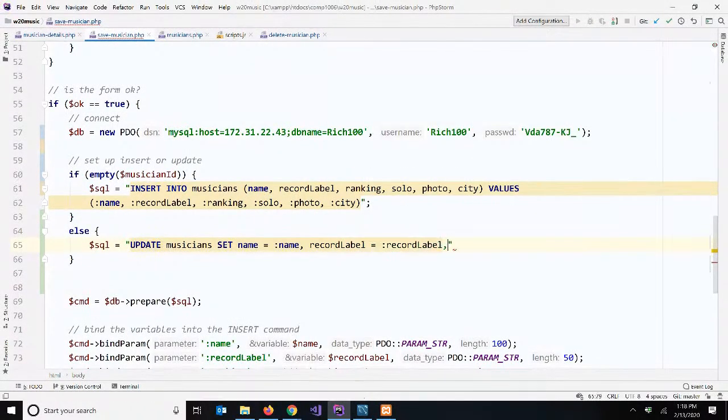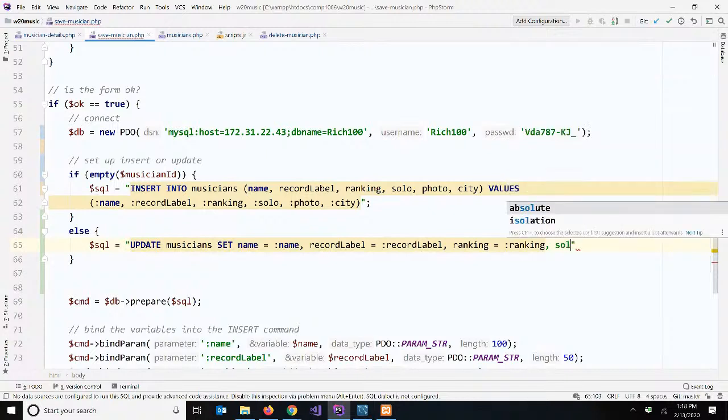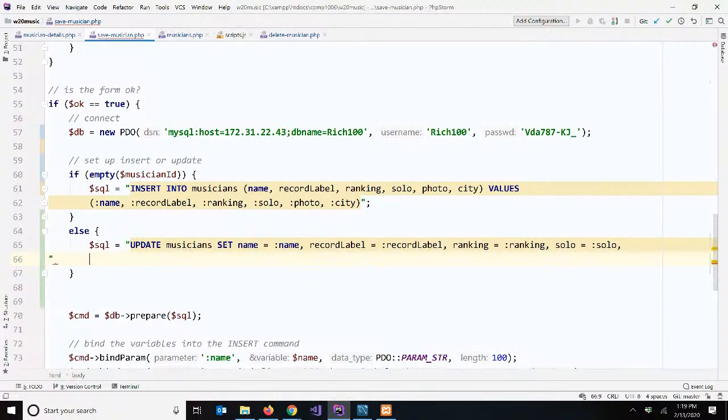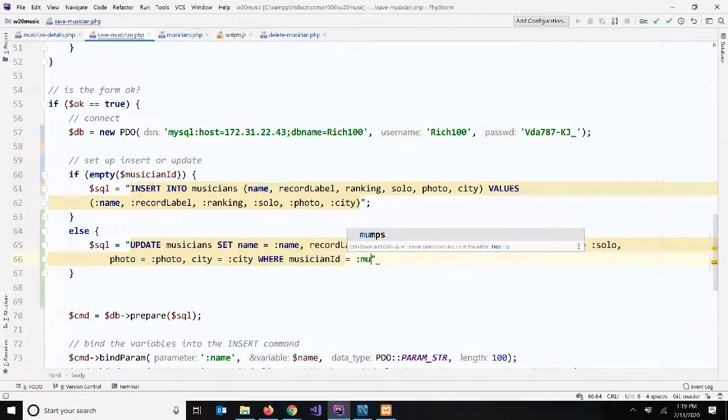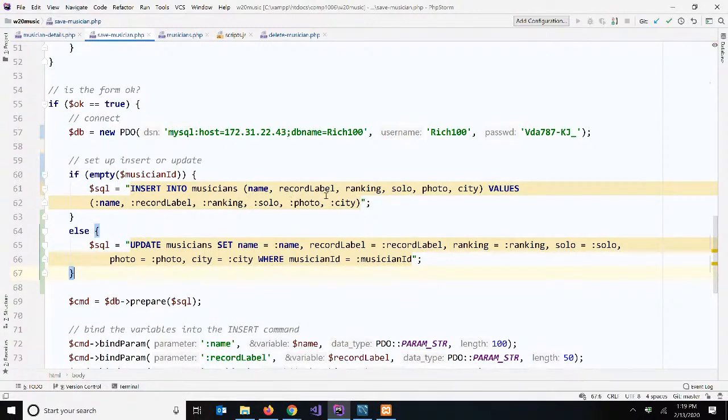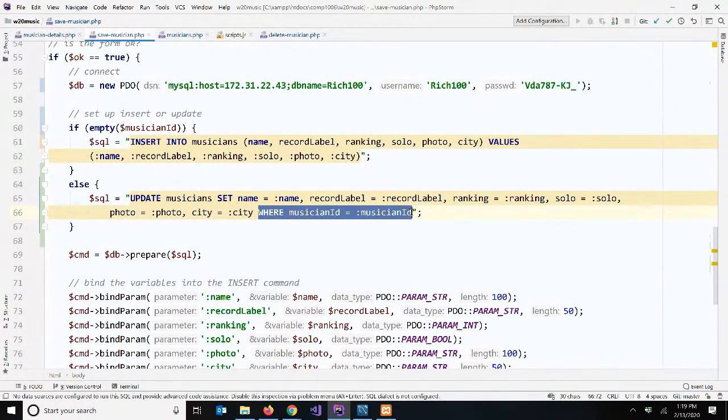And we need to set each field one at a time, which is a bit of a pain. This part that I've highlighted in blue is super important.